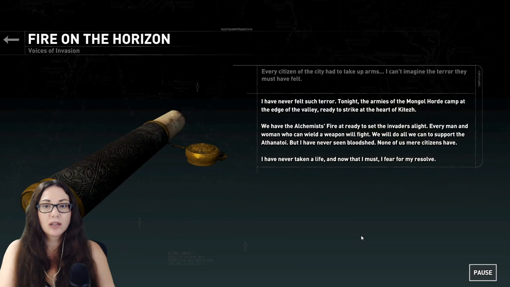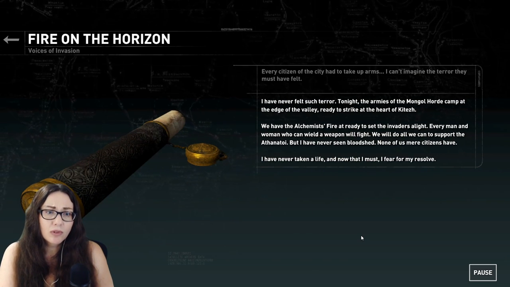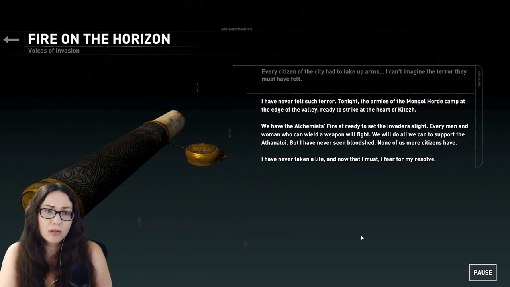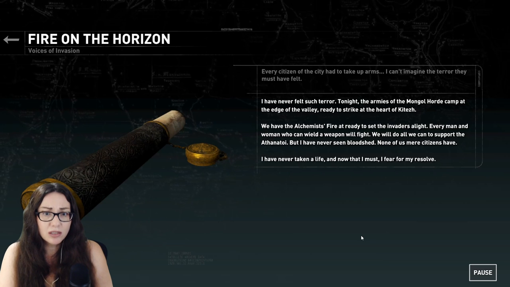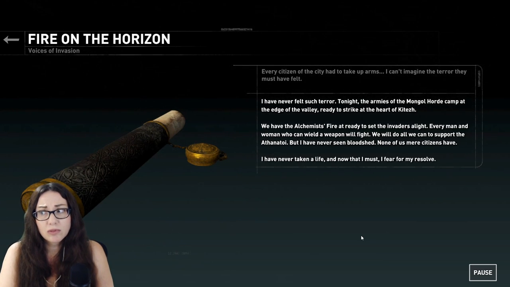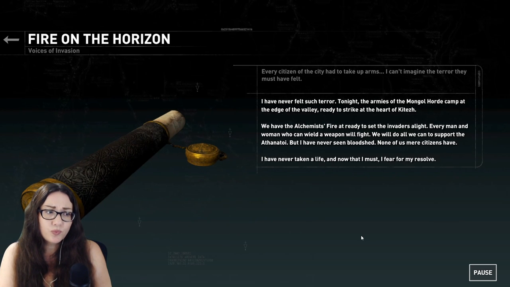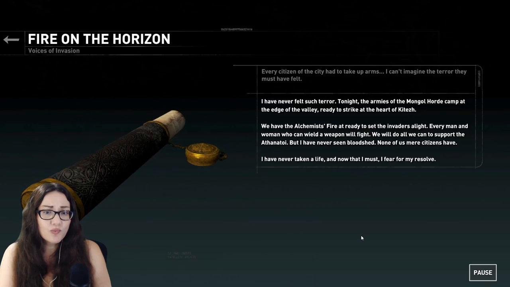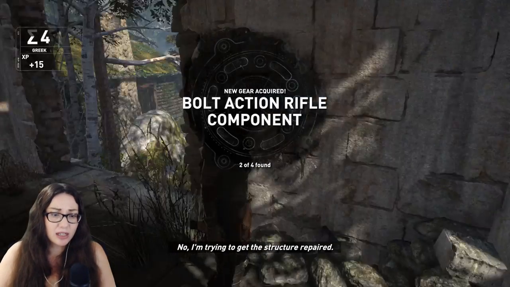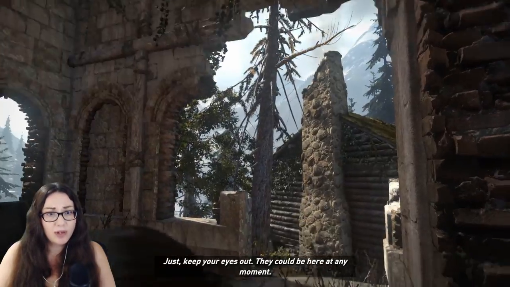Nice. I've never felt such terror. Tonight, the armies of the Mongol horde camp at the edge of the valley, ready to strike at the heart of Kitesh. We have the alchemist's fire at ready to set the invaders alight. Every man and woman who can wield a weapon will fight. Yes. We will do all we can to support the Athanatoi. But I have never seen bloodshed. None of us mere citizens have. I have never taken a life, and now that I must, I fear for my resolve. I know, that would be so bad, hey? The first time that they would have done anything like that.